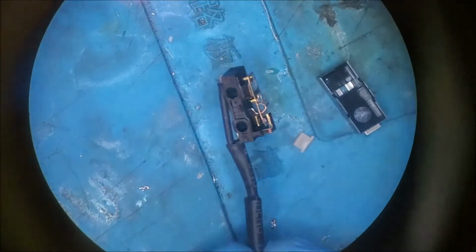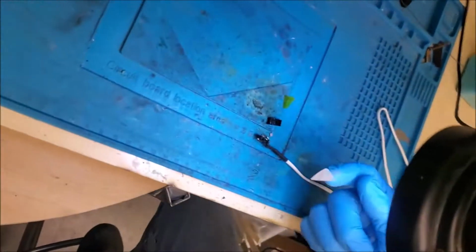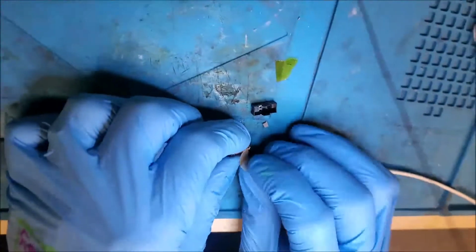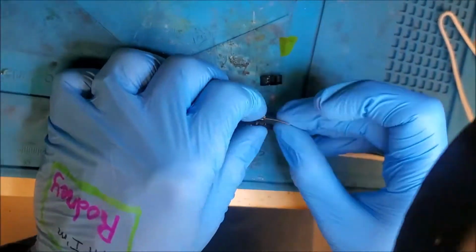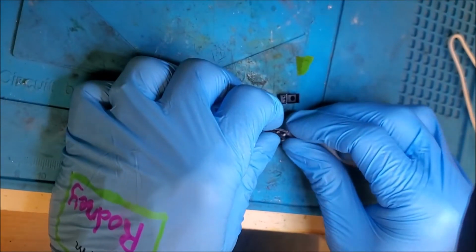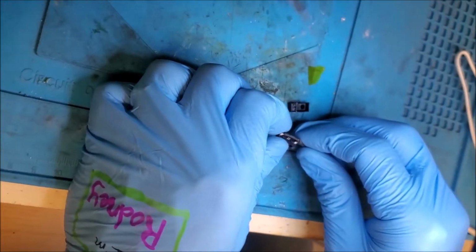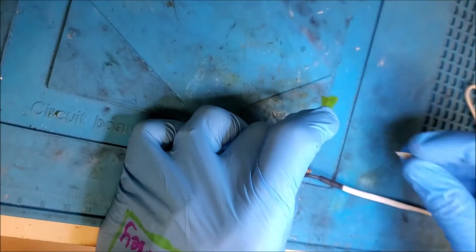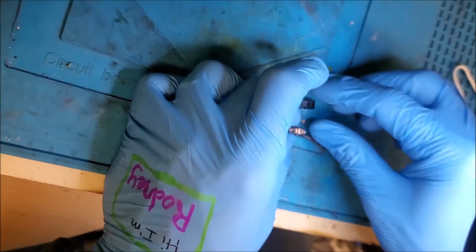So folks, right there, that is the inside of that there switch, and it doesn't look bad, but I'm gonna go ahead and take this little tiny fine piece of sandpaper, and I am just gonna contact clean them contacts right there. That is about as good as I can get. Now we also got right down here, looks a little weak, but we're gonna put this back together and give it the old click test.